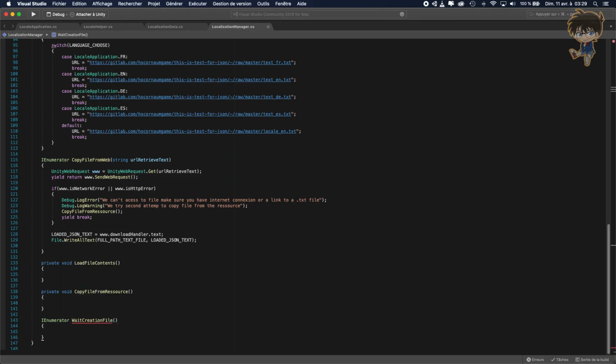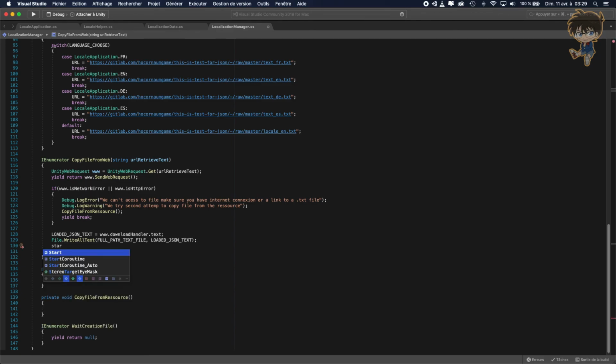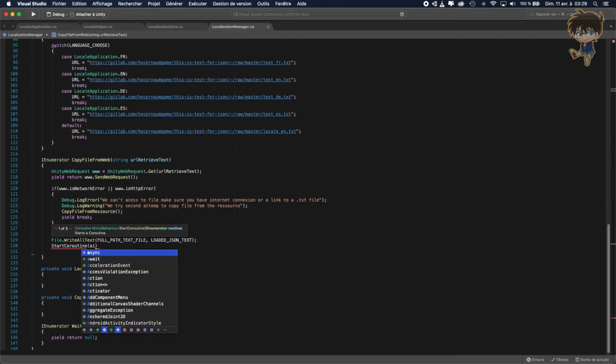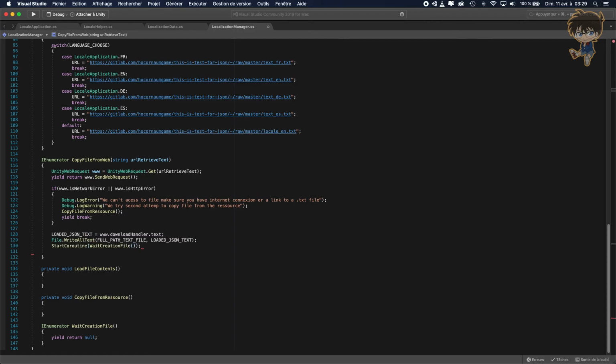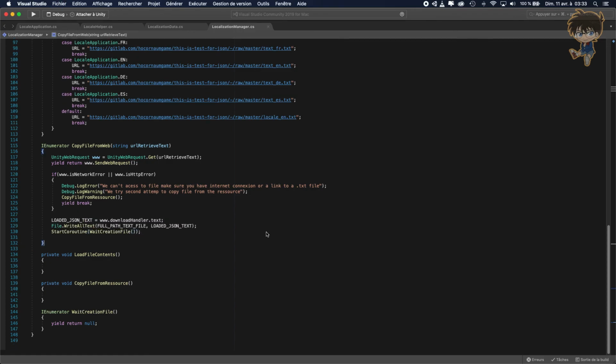Okay, and just put a yield return null right now to avoid errors. And what we want to do is call this function like this: StartCoroutine, wait creation file. And that will be it for the fourth part of this tutorial.